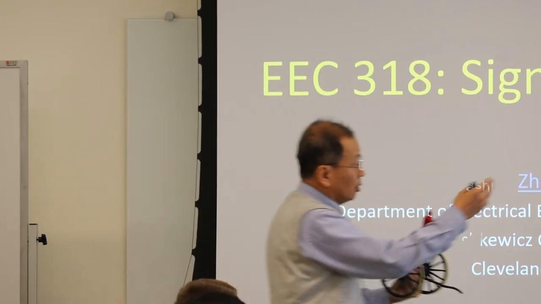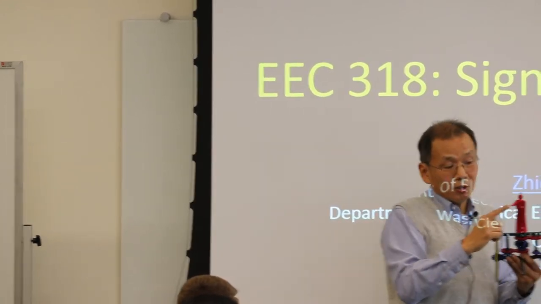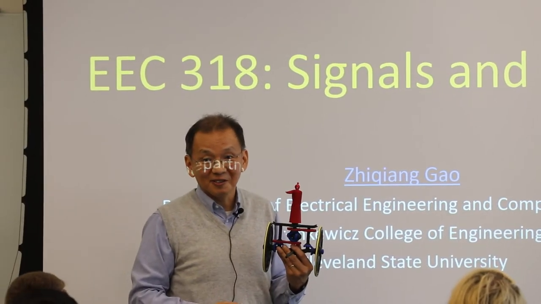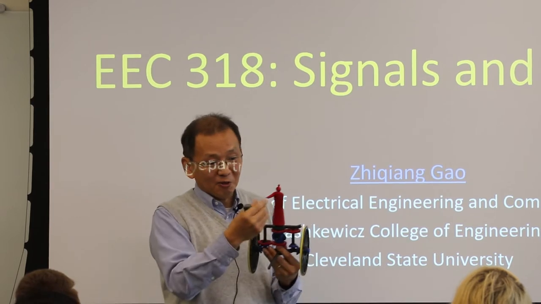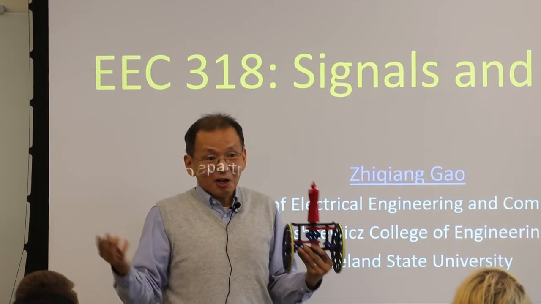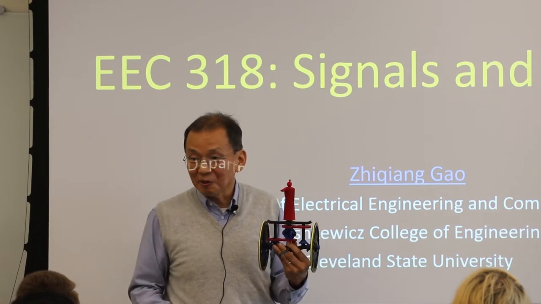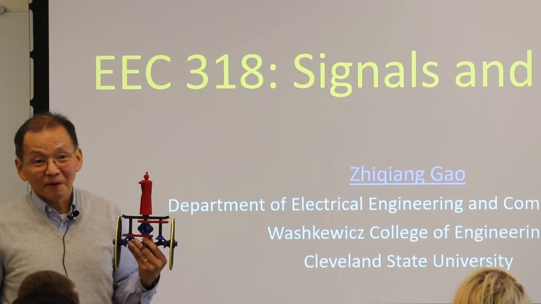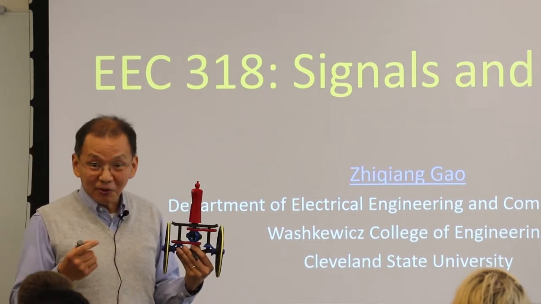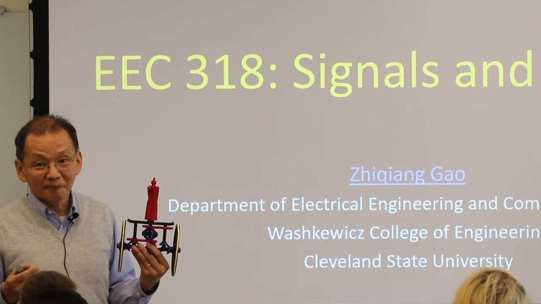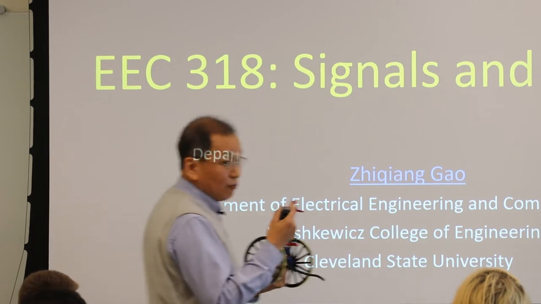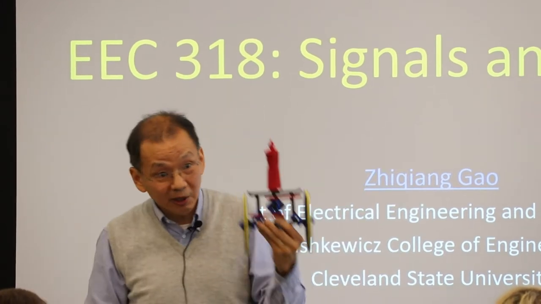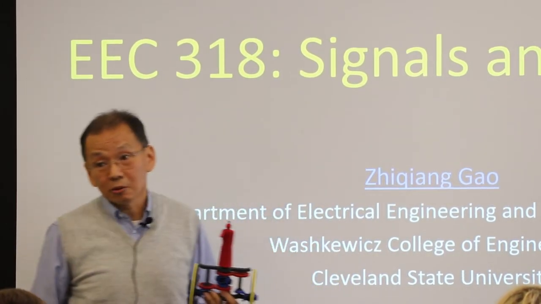So that brings us to system. We need a signal, we need information. But that didn't come out of the blue. You have to find how you obtain this pointing information. We need direction. Without a compass, how do we obtain that information? This student, his name is James Jinder, found it online and built a system. This is a system that provides us the directional information, the directional signal.